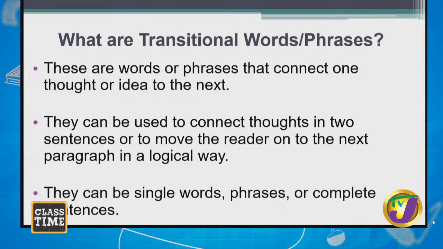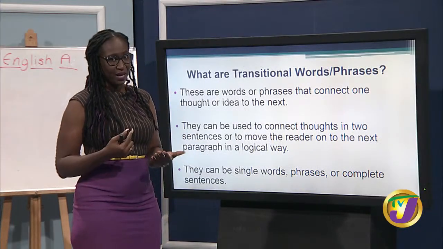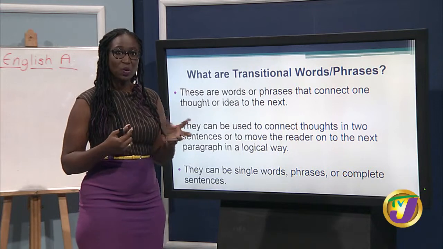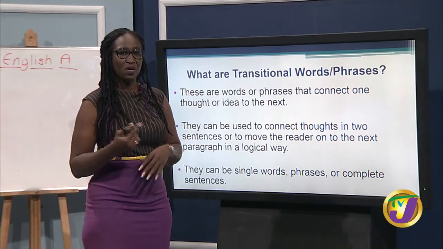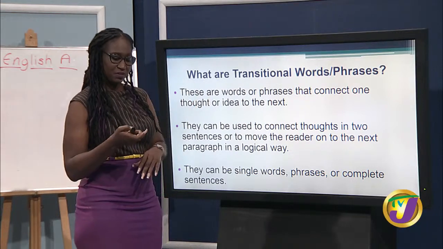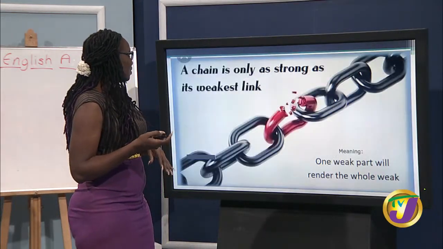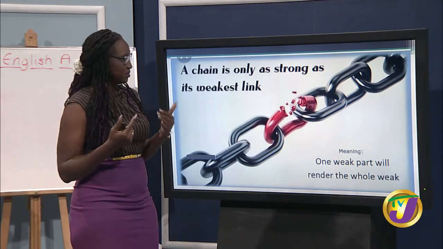The next thing they can do, they can single out words, phrases, or complete sentences. They can be single words, phrases, or complete sentences. So your transition doesn't have to be a single word, although it can be. It can be a group of words, or it can be an entire sentence that moves you from one point to the next, one paragraph to the next. So keep this in mind as we go through the exercise.